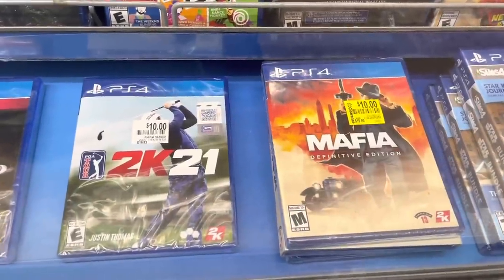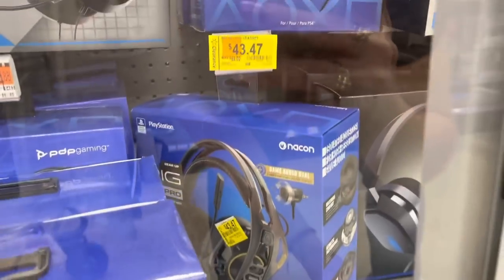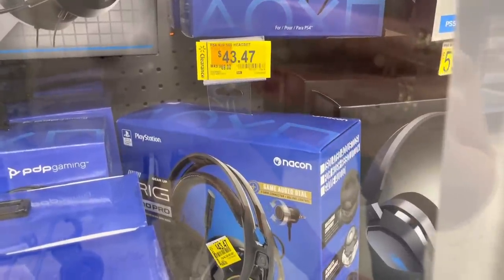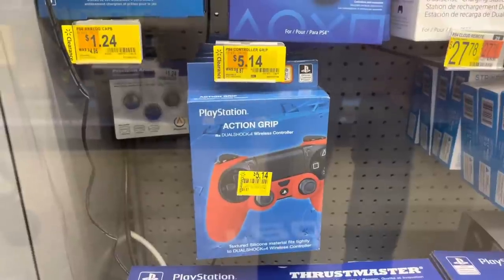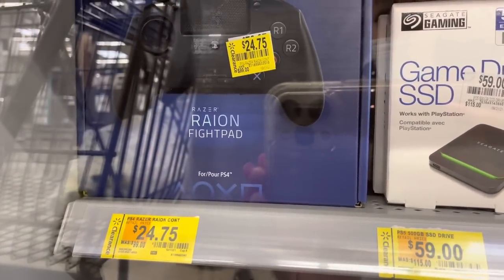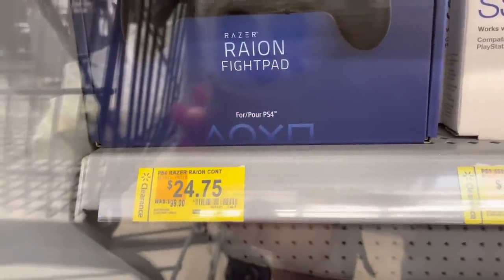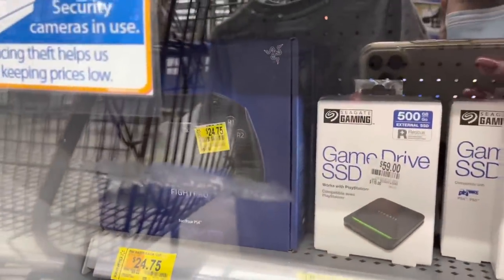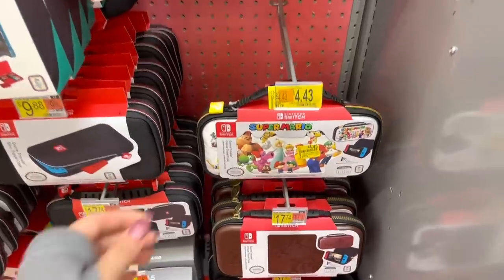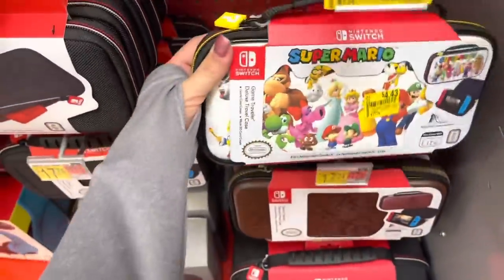Wireless headset for $1.31. Some games to look for — PS4: Mafia for $10 and 2K21. PS5 or PS4 — not sure which — but it says PlayStation for $43.47. This is an action grip for $5.14. Look at this deal for PS4 — the Razer says Biped from $99 down to $24.75, and they have three of those. We also found some of these for only $4.43 — a really good deal from $17.74. Definitely getting some for the boys.